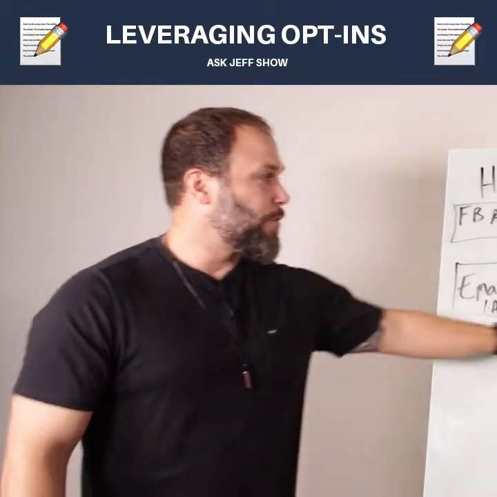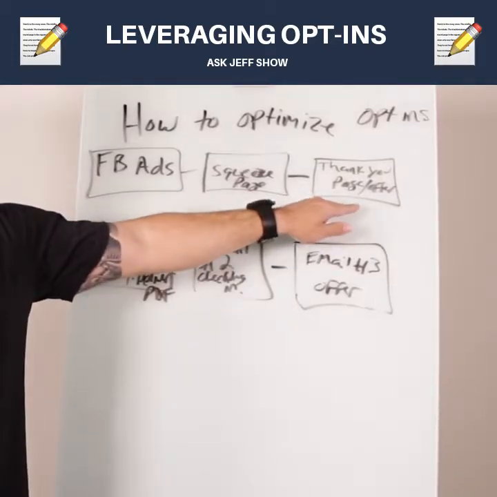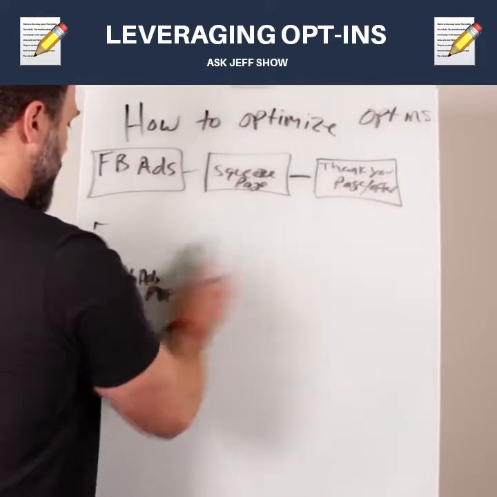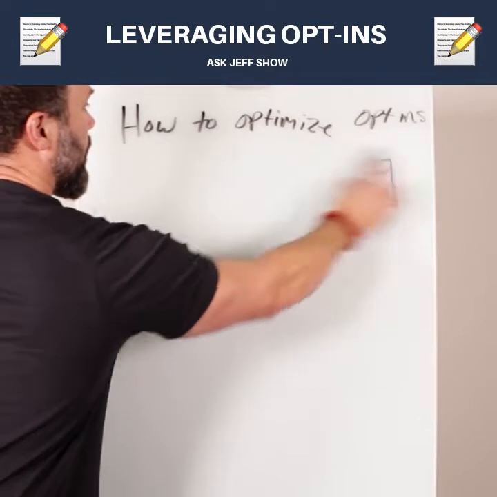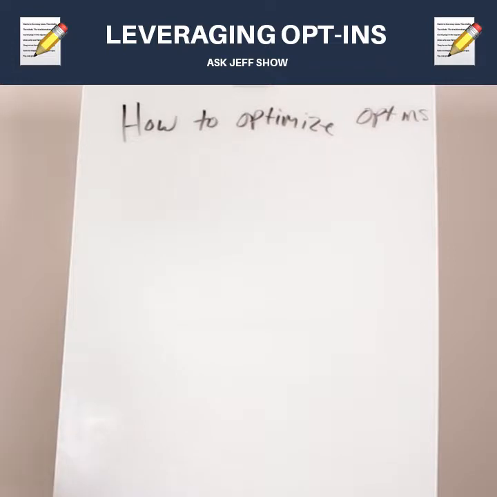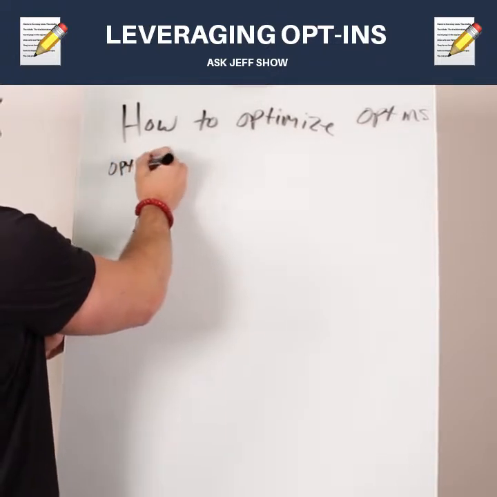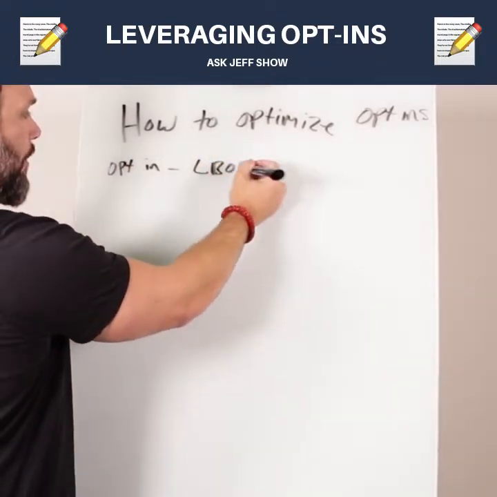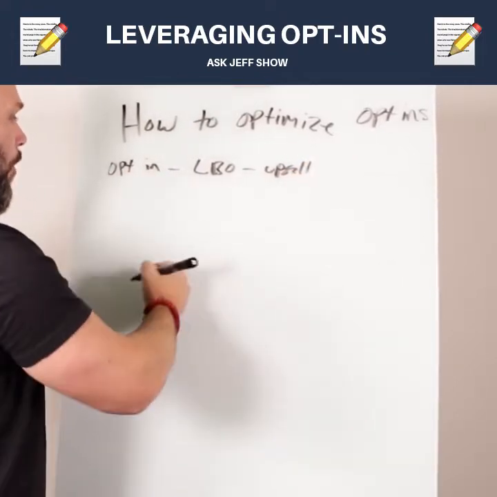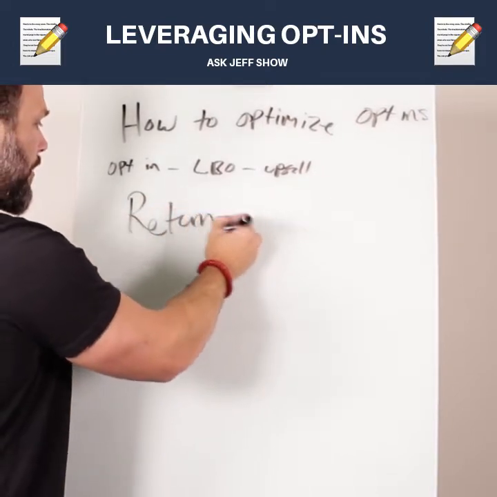So just with those 3 emails, just with having them land on the thank you page, you're creating what's called a return path. Your core offer is getting them into your bootcamp. That's the whole goal of having an opt-in or a low barrier offer: you want them to come in and experience your program so you can sell them on your long-term membership, right? So in a funnel, you have an opt-in to a low barrier offer, and then whatever your upsells are. They opt in, and you always want to get them to whatever your core offer is. That's called the return path.